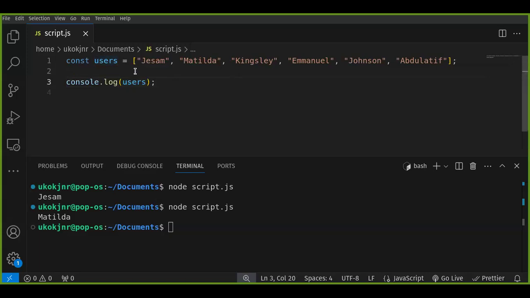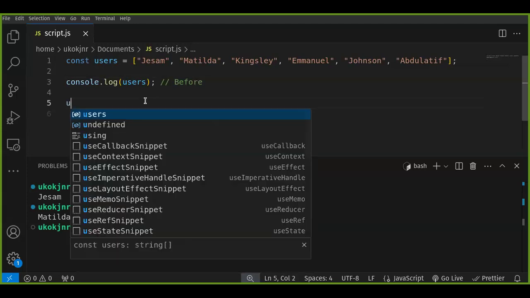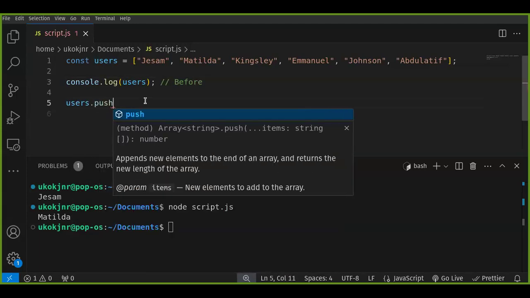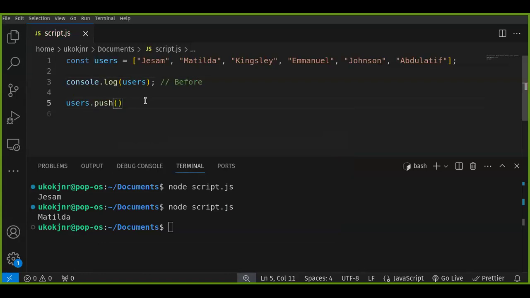Right, let's continue. Now let's see how we can add to the end of this array. So let's see the before and after. This would be like before, and then we will do something, and then we'll see the after effects. So we would say users dot push. Please, who should I push as a user into that array?